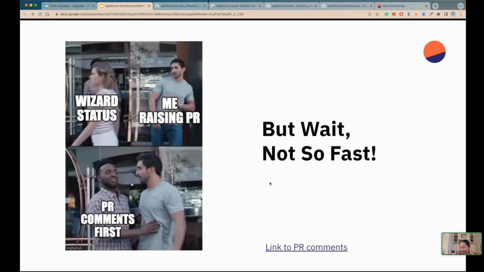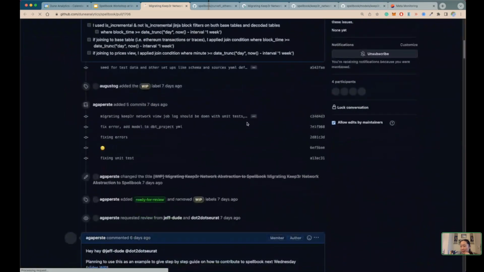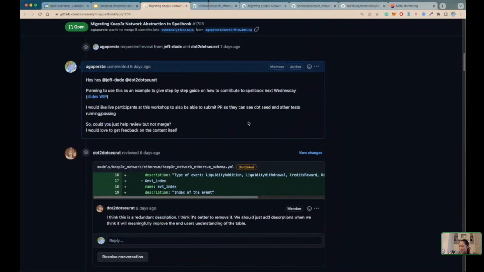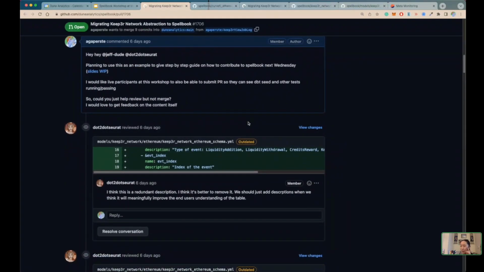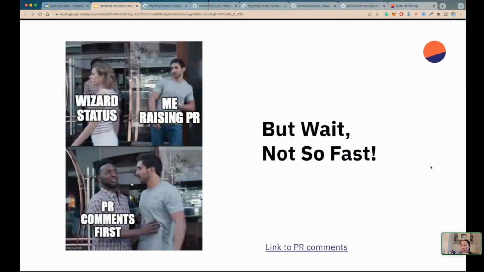But not so fast, right? Remember, I was talking about how every pull request goes through the pull request review process. When I submitted my pull request, my colleague reviewed it, and I wanted this to happen because I probably made some mistakes where things can be improved. They gave me a bunch of comments that I can start addressing and improving upon. After that process, the spell will be merged into the main branch.